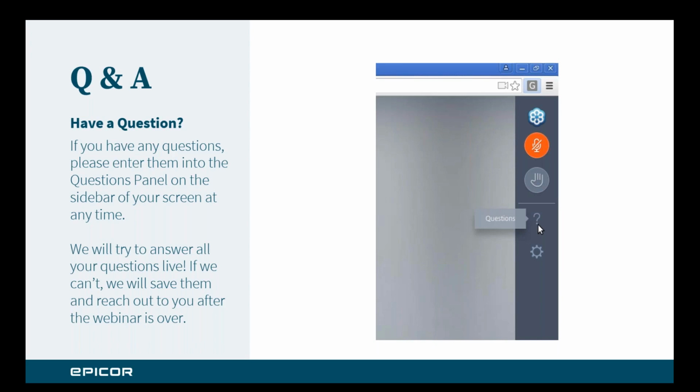Our first question is this: how do I update documents such as a PO that is other than a quote or sales order? Yeah, that's a great question. I know we showed one quote in Epicor CPQ. Those documents are customizable, and there's a document output for the quote level in Epicor CPQ.